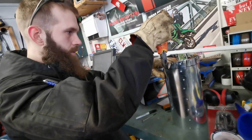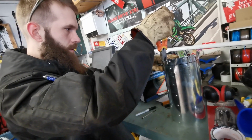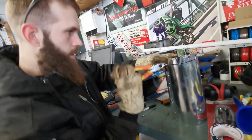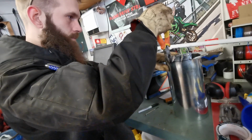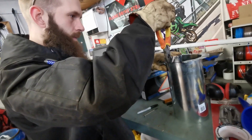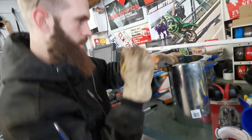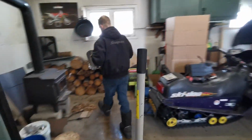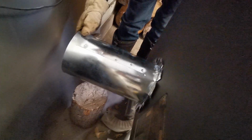Cutting those slits allows you to still keep the pipe relatively round and be able to get pieces you can use to mount onto the back of the stove. There. Now this should go in the back of the stove, something like that.